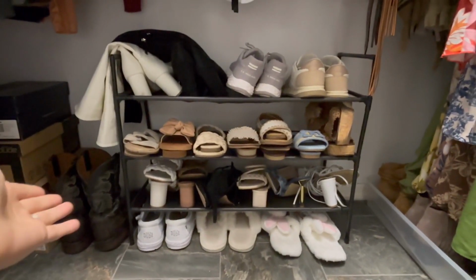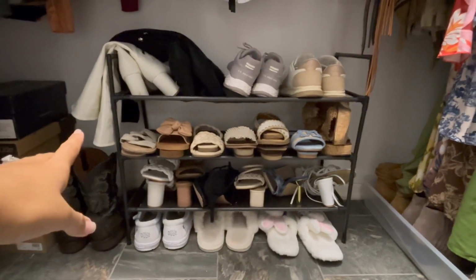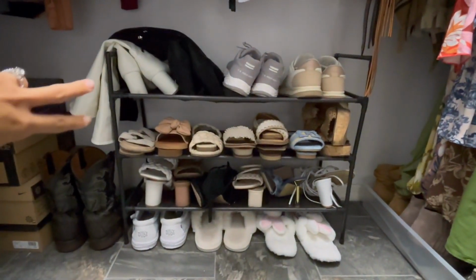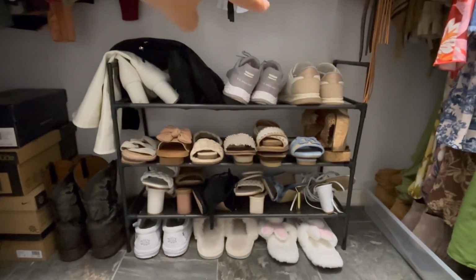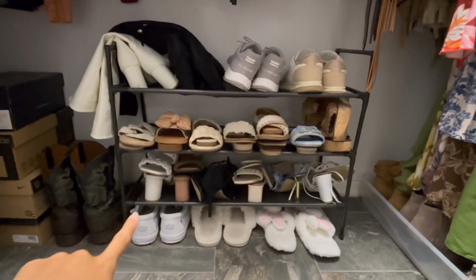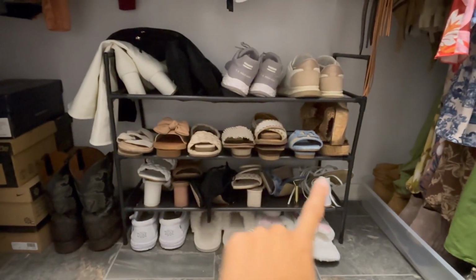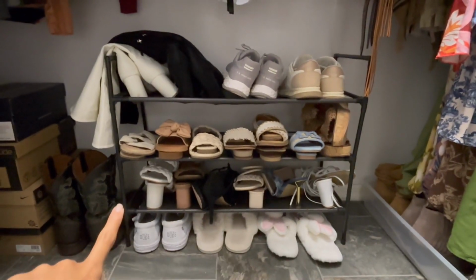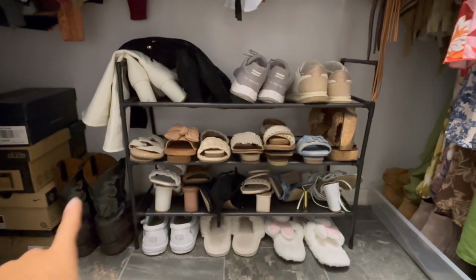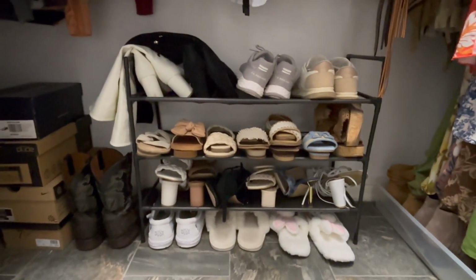I mean, these are my female shoes, so they are on the smaller side, but I have about 1, 2, 3, 4, 5, 6, 7 flip-flops on the second row. My bigger shoes, like my tennis shoes and my heels, I can only fit 4 across, but my smaller heels on the bottom, I do have 1, 2, 3, 4, 5, 6 smaller ones on the bottom, and then I have my slippers and my husband's Hey Dudes and boots on the other side of there.